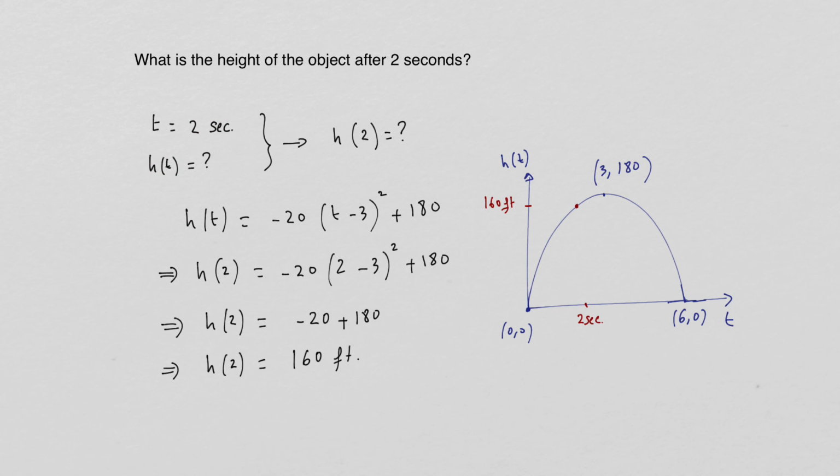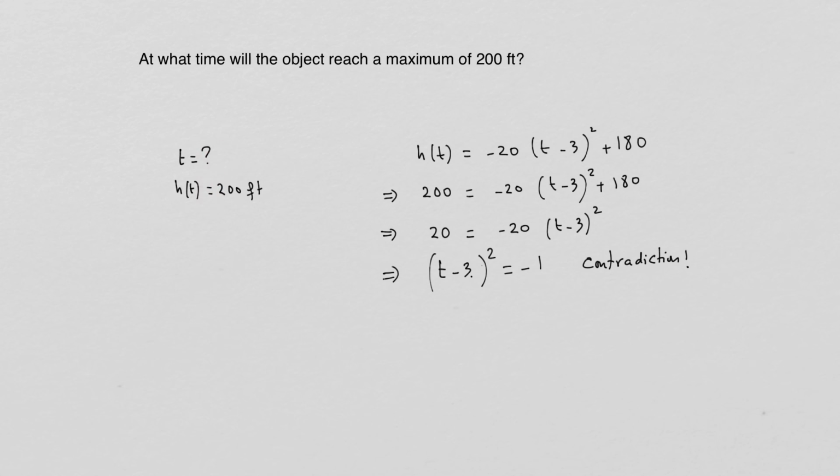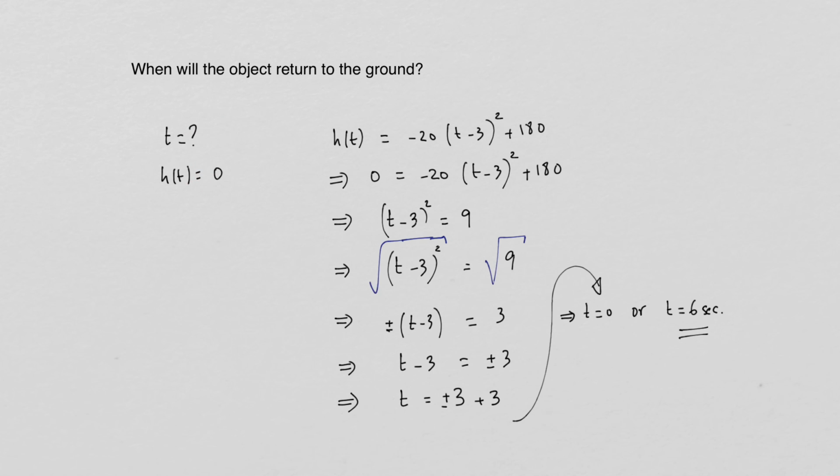So actually, if I give you time and I ask for h of t, it is always the easiest. When we give you x and we ask you to solve for y. But when we give you y and ask you to solve for x, like I did here or here, it's a little longer.